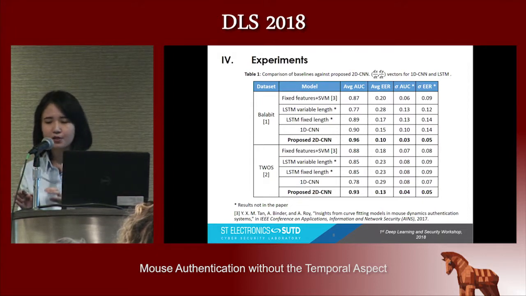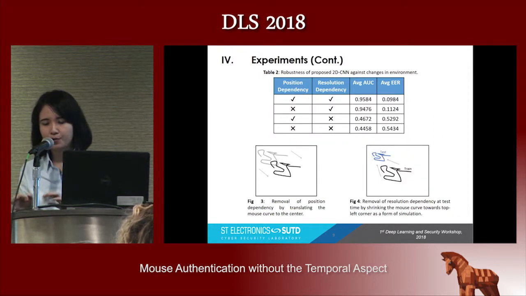In the results reported in table 1, we have considered one single curve to be one sample. But if we refer to our paper, we also have experiments in which we average out the prediction scores of consecutive samples, and we see that when we increase the number of curves, when we average out the consecutive curvelets, the predictions become more reliable.